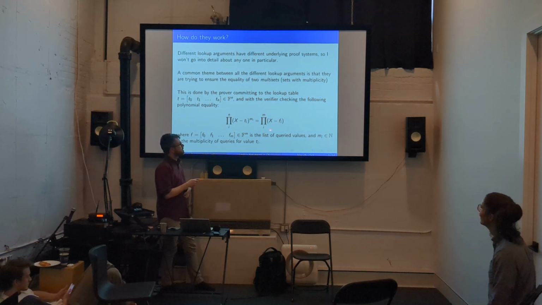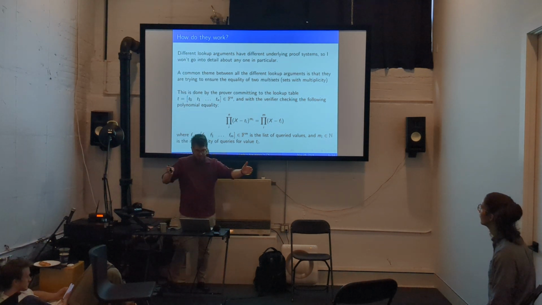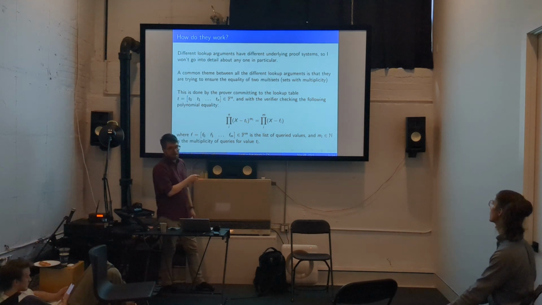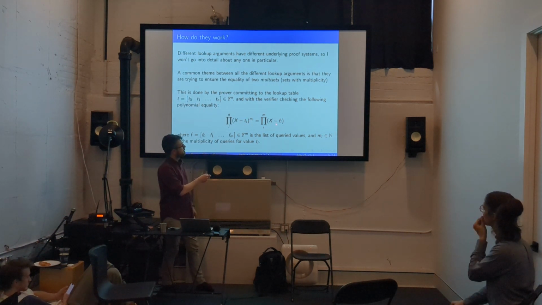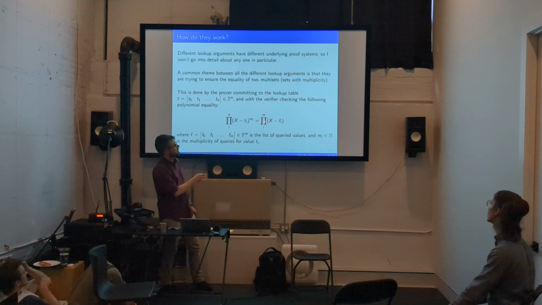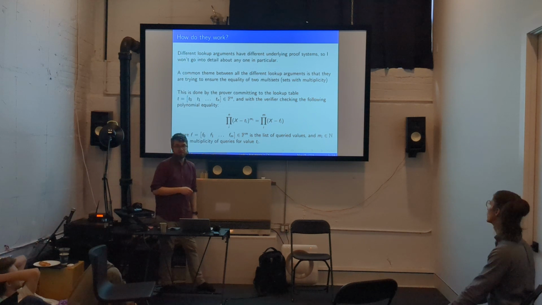But you have this product of the f_i's and you have this product of the (x minus t_i)'s with the correct multiplicities. Saying that these two things are equal is essentially saying that if I go through this list of f_i's, there's a way of reordering them and grouping them so that (x minus t_i) to the m_i captures the number of times f_i appears on the right hand side. For example, there's going to be some j over here for which t_j equals f_i, and this m_j is the number of times f_i appears on the right hand side. So I'm really belaboring this point, but essentially it boils down to some polynomial equality.